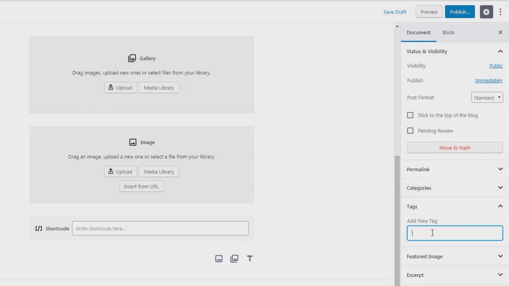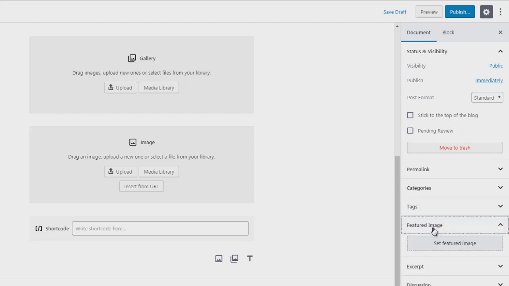For example, let's say that you have a podcast blog, and you've interviewed 5 different people, and they are very similar in a specific industry or niche. Then you can put that here, and if somebody's interested in that niche, they click on that tag and they will be able to see the other 5 people that you've interviewed in that specific niche or industry. So that's what tags is all about.